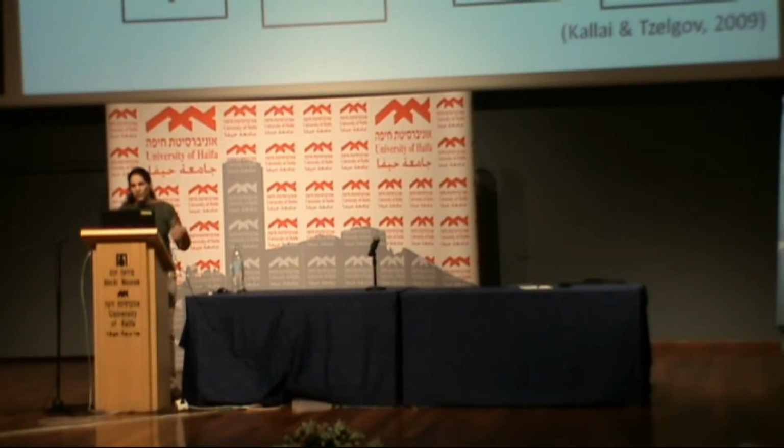In the case of the comparison of fractions to whole numbers, I use the same boxes, but in this case I put a whole number in one of them and a fraction in the other. Then I show that no matter what the components of the fractions are, they were always processed as smaller than whole numbers. I call this a generalized fraction, that the structure of the fraction is being processed as something small. And here are common results that I get, from my PhD thesis. If I compare two integers, then we get the regular size congruity effect. Congruent is faster than incongruent. But if I show two fractions, then we get the reversed effect. And if I show a mixed pair of a fraction and a whole number, then no matter what the components of the fraction were, the size congruity effect was in the right direction.